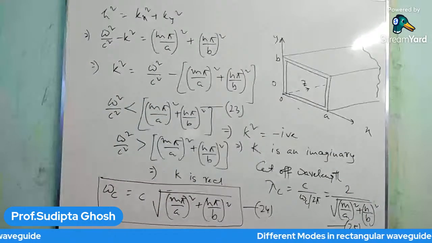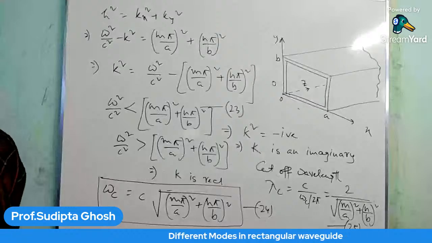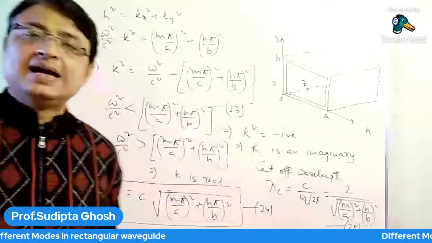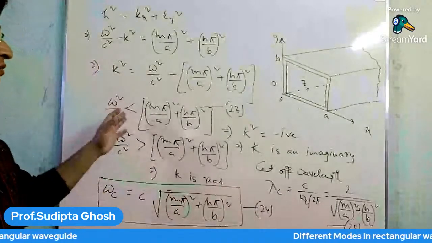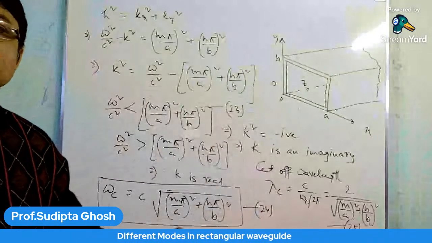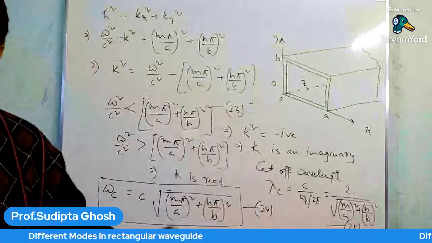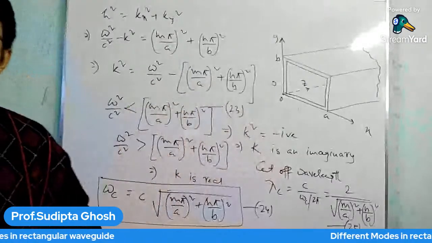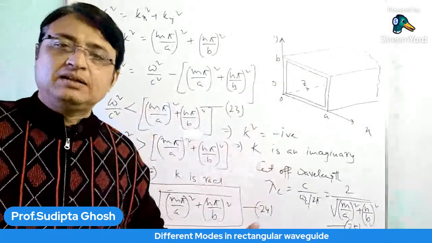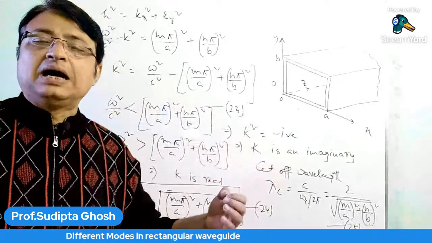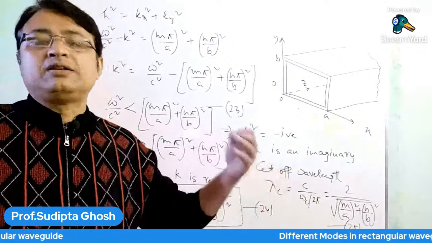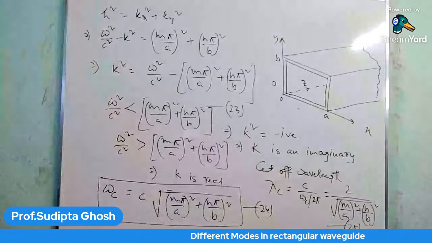only when the wavelength lambda is less than lambda c. The wavelength lambda is less than the value lambda c, because for the frequency we have already concluded that omega must be greater than omega c, but as the frequency and the wavelength are inverse to each other, whenever we are talking about the wavelength, we have to say that lambda must be less than lambda c to make a wave propagate through the medium or through the waveguide.